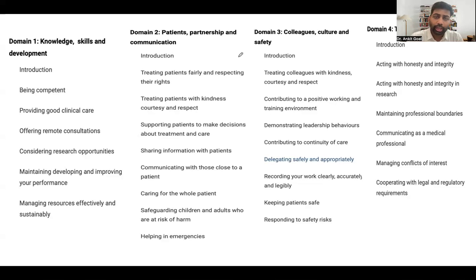So what I've come up with is a separate class for the ethics, where I'm going to pick up the important scenarios based on these domains. So you will understand that the questions you are asked are actually based on any of these domains. They ask you questions based on patient consent, or if the patient refuses consent, what if the patient is a Jehovah's Witness, what if it is a pediatric patient, what is an emergency scenario, and there will be questions related to research. All the scenarios are basically from the Good Medical Practice. Okay, there are a lot of things.